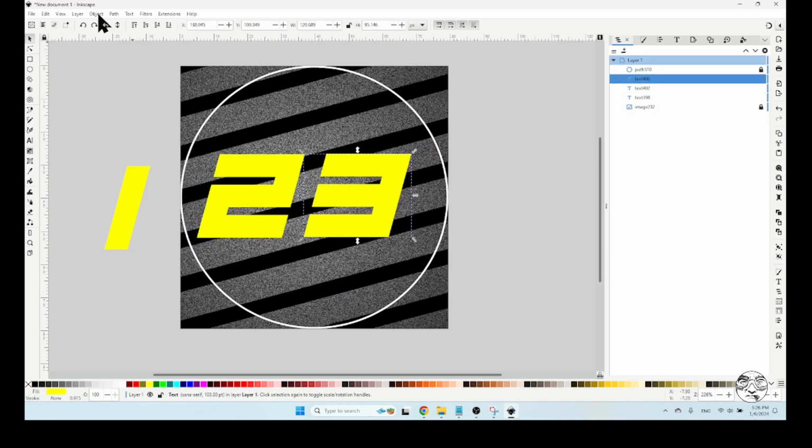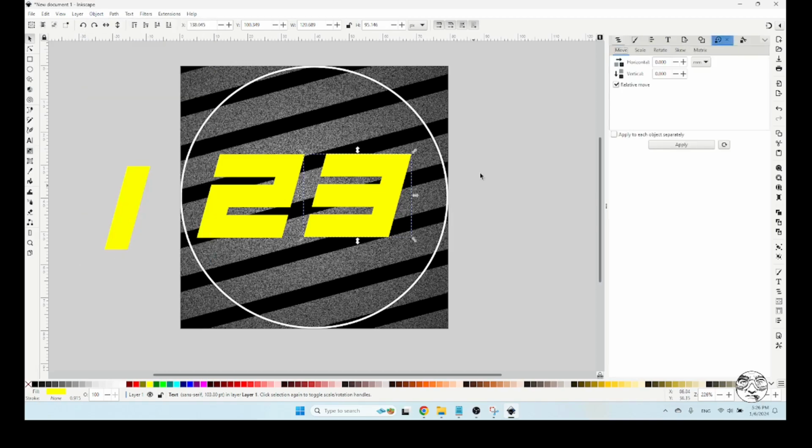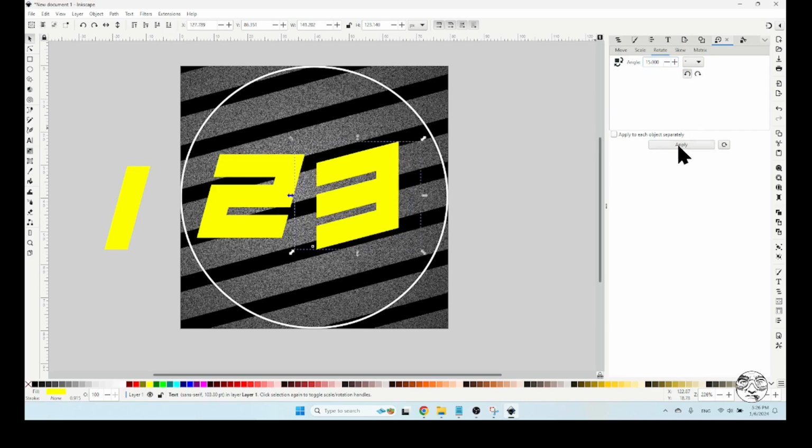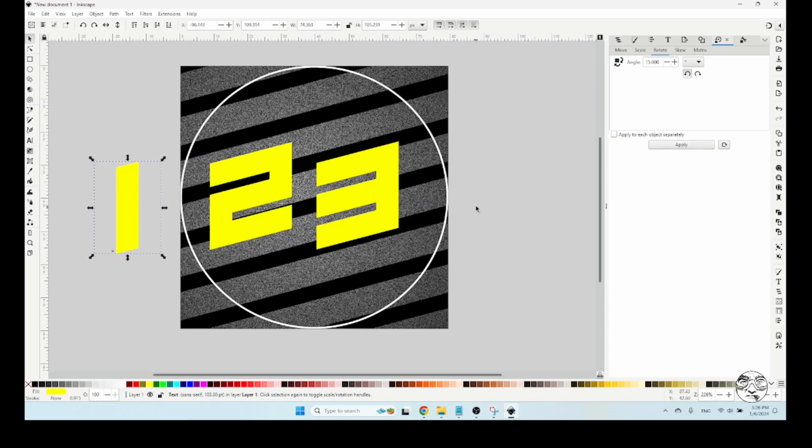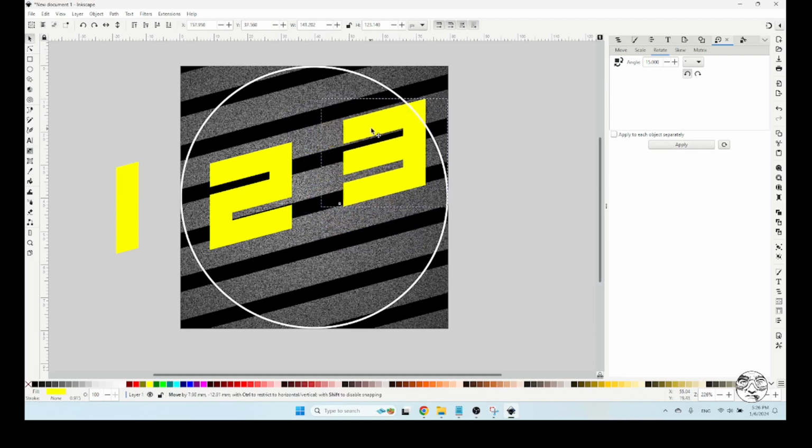So I'm going to go here to Objects and Transform, and I'm going to rotate that 15 degrees. No, not that. It's not what I want. Let's make that back to 0 in case that's going to do something. I'm going to go to Rotate, and I want to make that 15 degrees backwards and hit Apply. Excellent. So now it's set to 15. Now I can move all those to 15. Know that those are straight up now, and they also match this line right there. See that? It matches that line, which is what I'm looking for. I want that to kind of match that idea.